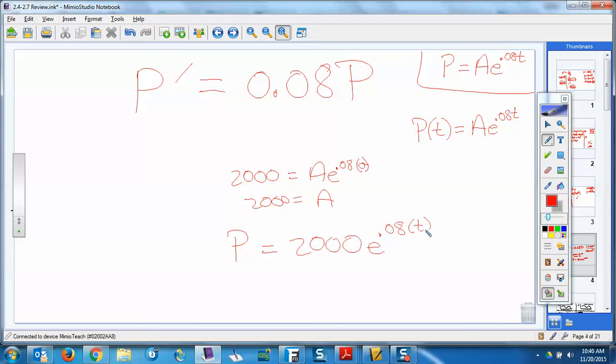and this problem points out something about differential equations. The solution to the differential equation is the useful function. This is not useful, right? I want to know how much money I have in 10 years. I can't plug into this. All this tells me is how fast my money's growing. It doesn't tell me how much I have. That's what I want to know.